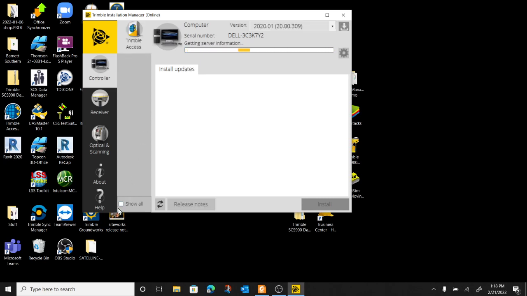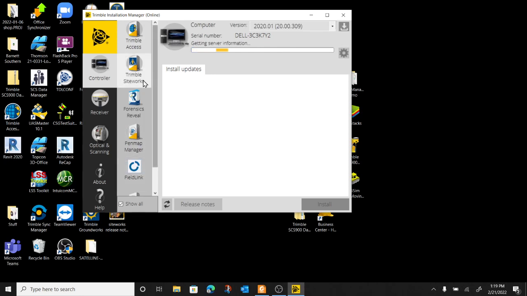Trimble Access is the default on your data collectors. It should have Siteworks, but I'm just going to click Show All right here. It'll pop up all of the supported software in Trimble Installation Manager.